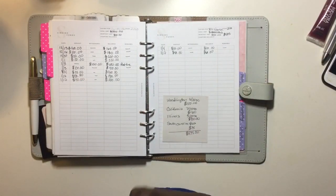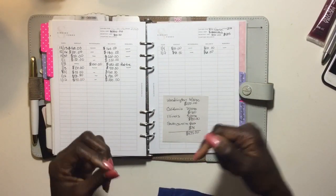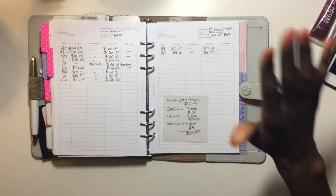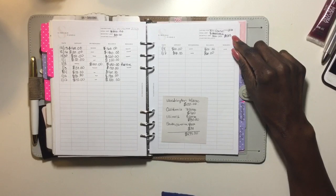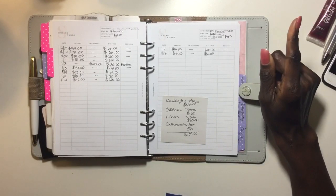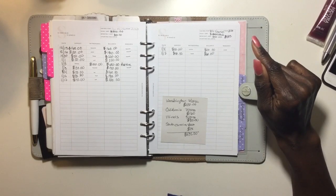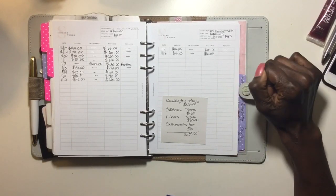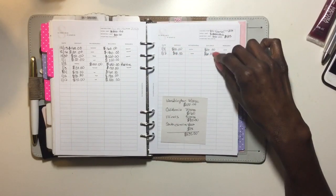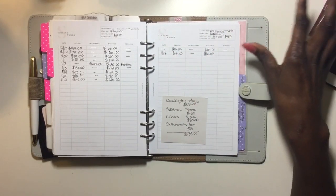I am a registered nurse, and I am licensed in 4 different states. So I need to maintain my licenses, and I think they all will have to be renewed this year. So I went ahead and started putting money to the side so that when those dates come up, the money is already there.